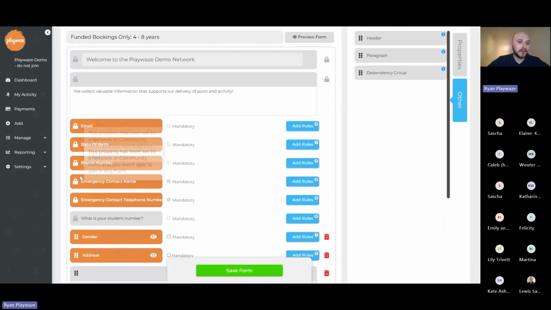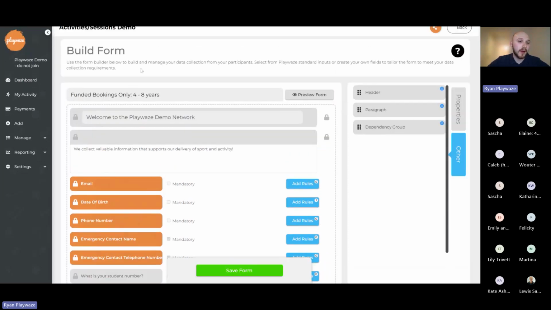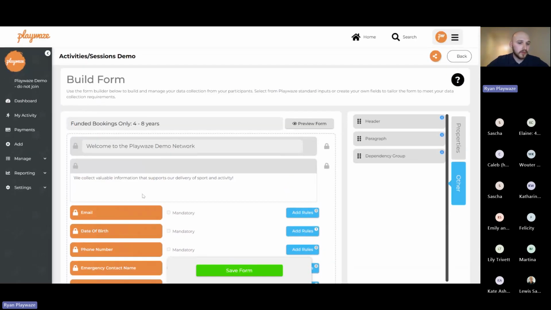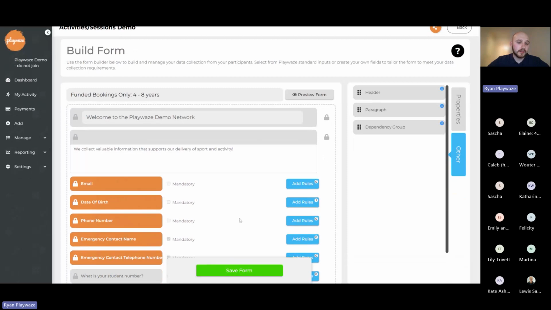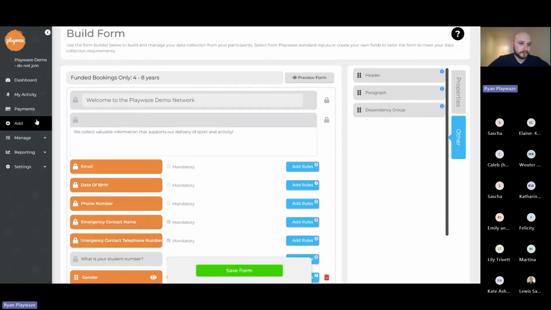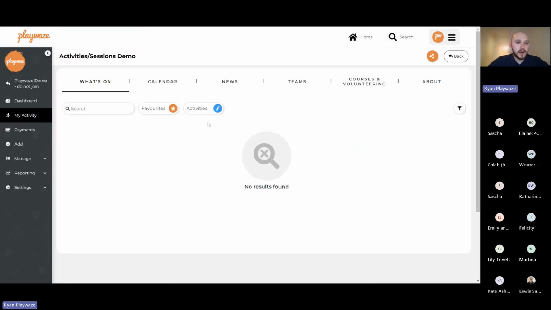All the fields with padlocks you can't remove, so they will have been set by the network at Cornwall, so they'll include most of, if not all of, the mandatory fields that are required when booking. So that will have all the emergency contact information, email addresses, booking code fields, etc. So you'll be able to use the templates and add a few of your own fields if it's needed. But for the most part, unless there's something very specific that you need someone to fill in, you should be kind of ready to go.